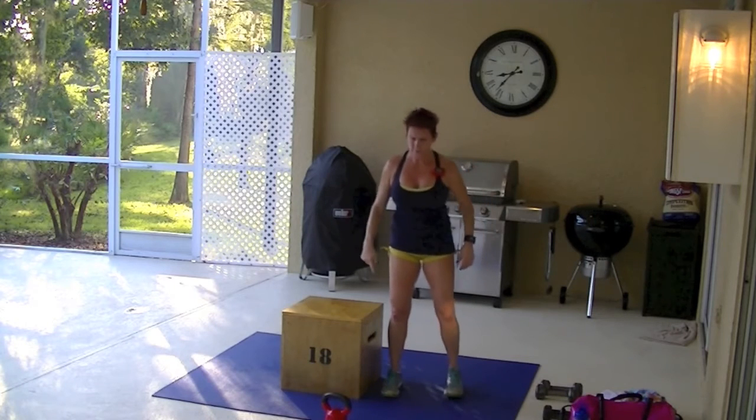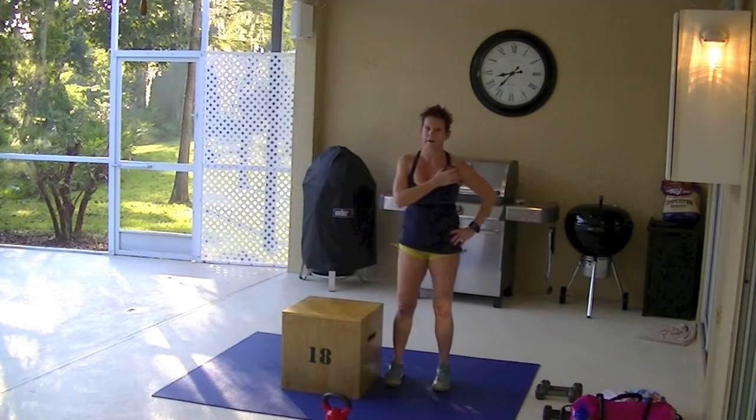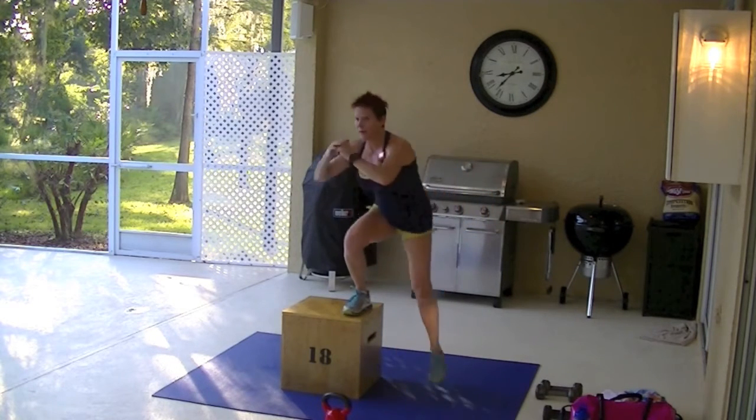Okay, as soon as I hit this, remember, we're going to the right foot up and side leg lift. Oh, that feels good. Should have had that on from the get-go. Okay, you ready?